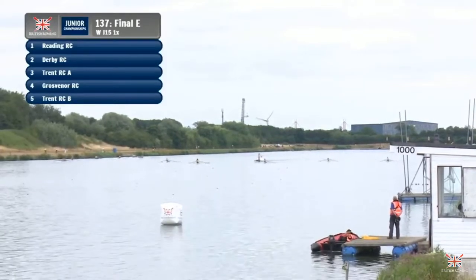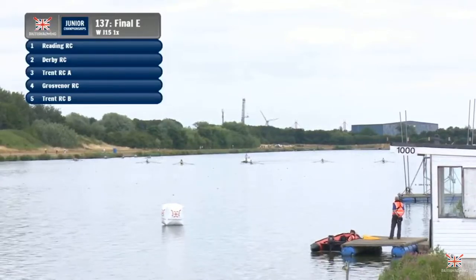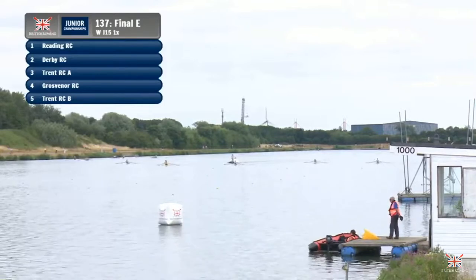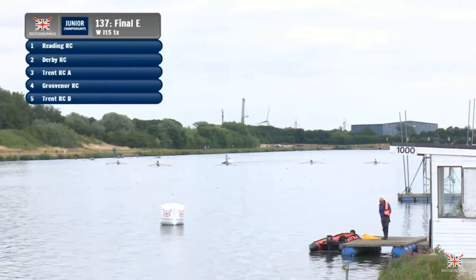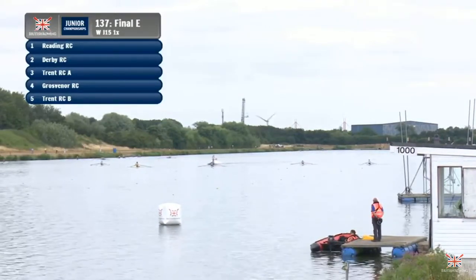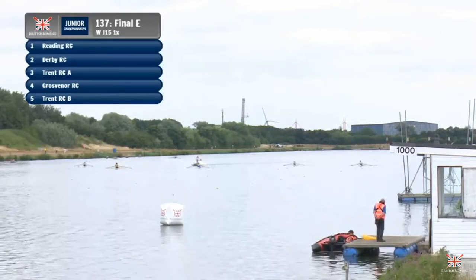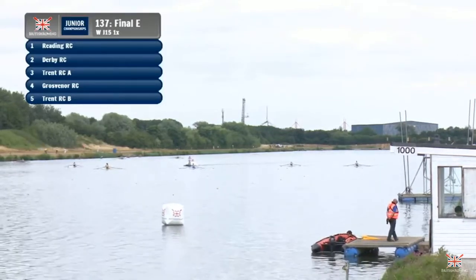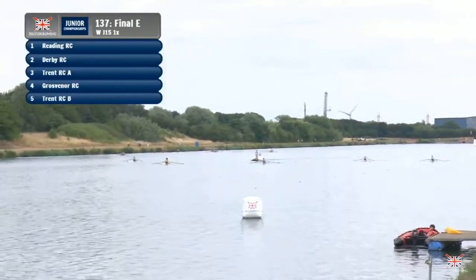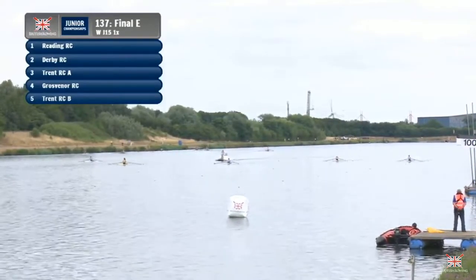Thank you very much. Yes, indeed, we are still in the early stages of this race. From the early stages, I would say it's the Trent and the Grosvenor scullers, Warren French and Audas, who are fighting it out for the lead. Of course, this is still very competitive. As a reminder, we had the time trials earlier today. The fastest 12 crews went through to the A and B semi-finals, and the rest of the crews are fighting out minor finals here. But this is still very competitive racing, and very interesting to watch.